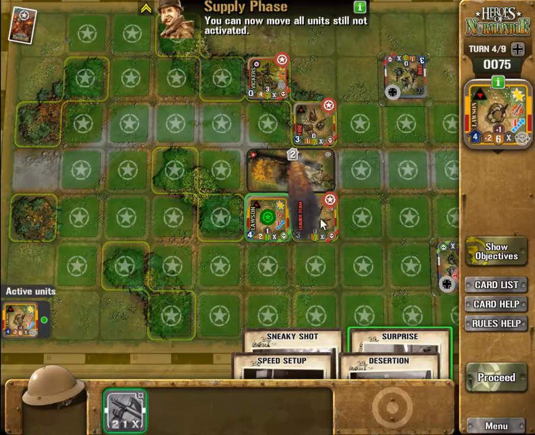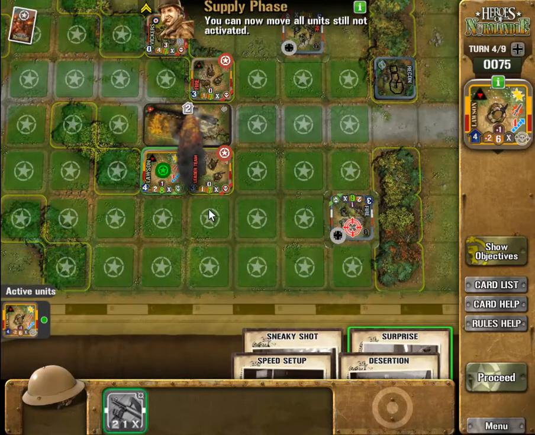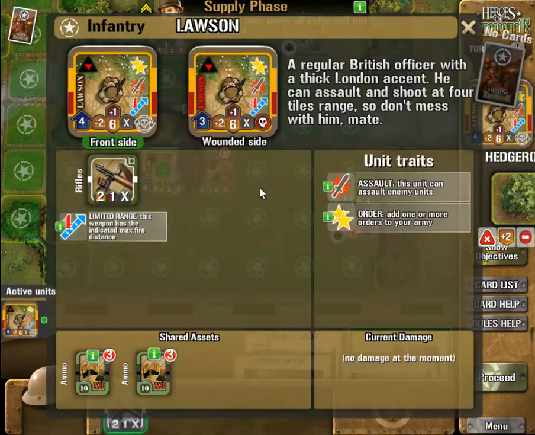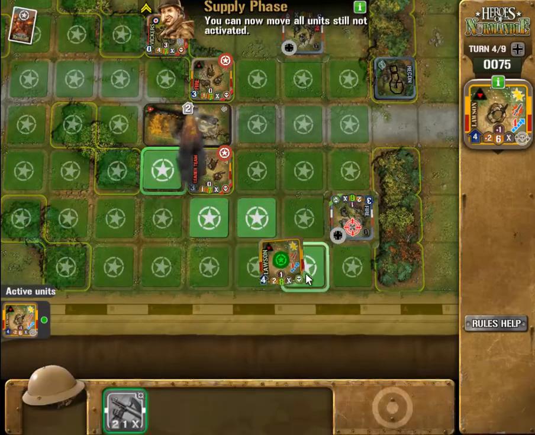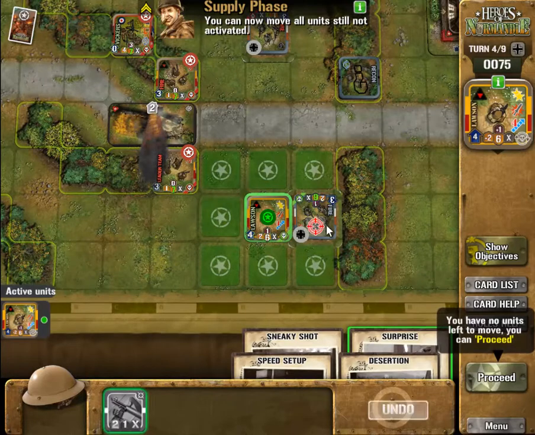So we're now in the supply phase, so units can advance. Let's take a little look at this unit. This can take a hit because it's got a reverse side. So how far can this guy move? So we can maybe do a close assault next turn because he can take the first hit. If this unit over here shoots him, however, that would be unfortunate.